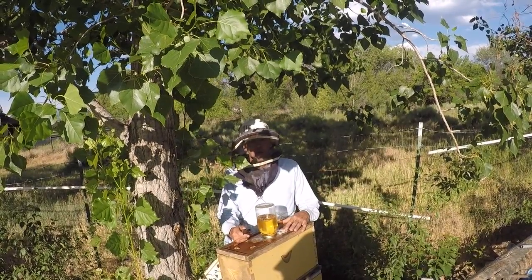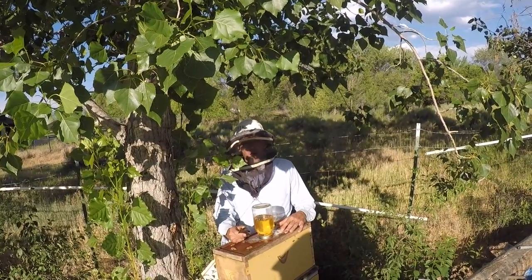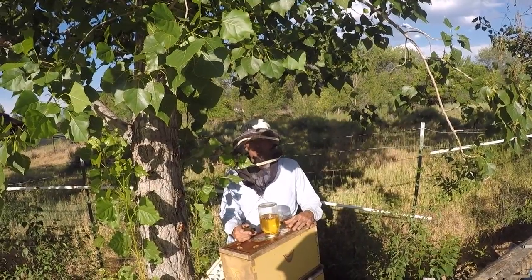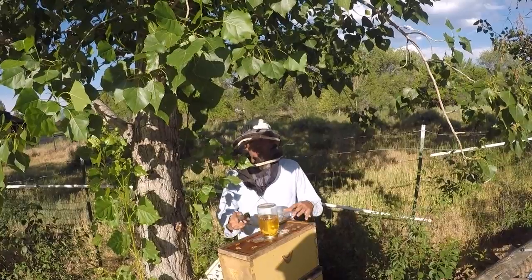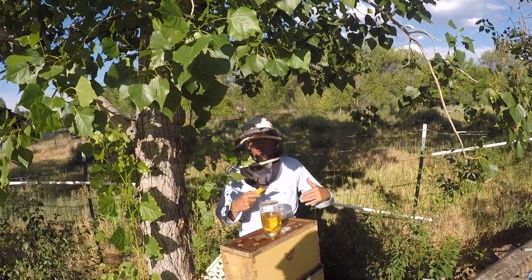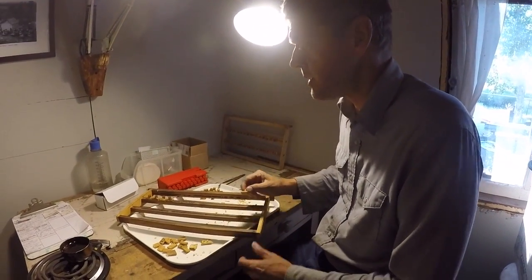We're going to graft from these bees today. I'm going to use these for breeding stock — queens look good and healthy. I'm pleased about how the whole project's turning out so far. We're going to raise a bunch of daughters from our Monument Valley queens and then take those daughters back down, let them mate with the local population, so we have another generation of purebred queens.